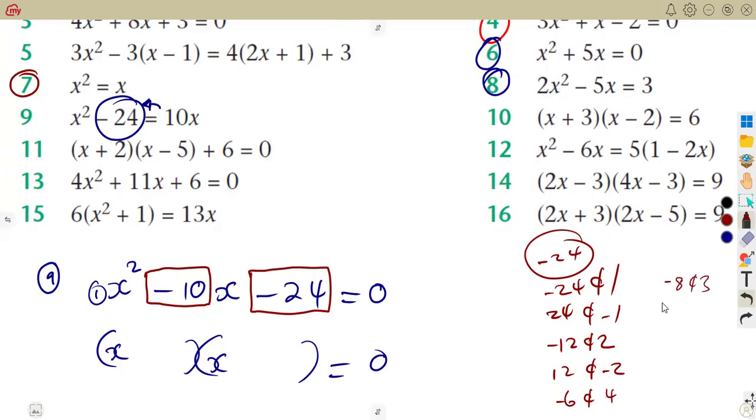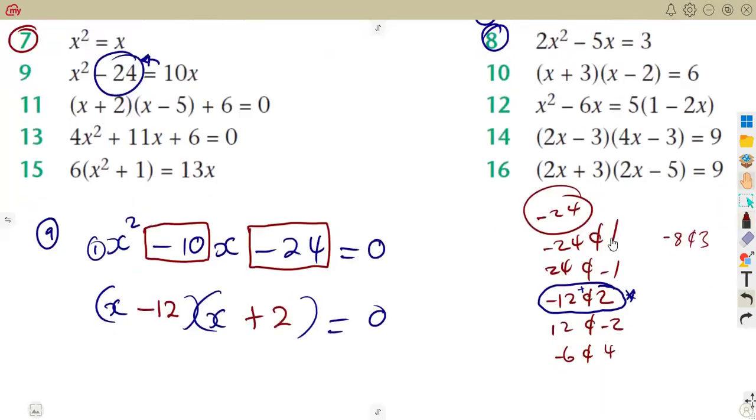Talk of minus 8 and all these. You multiply, you get a minus 24. But we just need, where we add, we must get a negative 10. That's on minus 12 and what? Minus 12 and 2. If you add these two, you're going to get a minus 10. So that's minus 12 and a plus 2. So just like that.